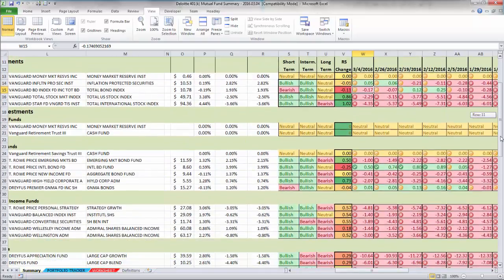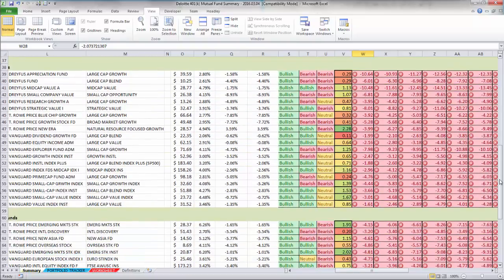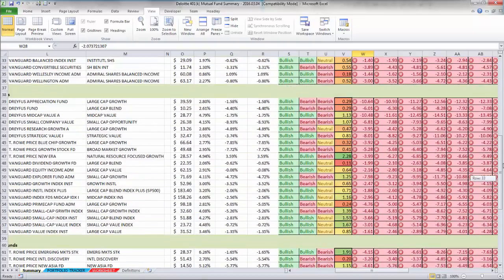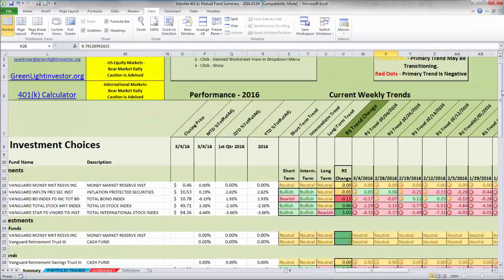This helps you easily identify which funds are doing the strongest and which ones are the weakest in each of the categories. And that may be a benefit when you're making the choices or reallocating assets within each of the different categories. It also gives you a bigger picture of how the funds in general are doing. When you're seeing a lot of red, it's generally a good time to be away from these funds. And when you start to see some green, you're generally starting to see a little bit of transition into each of the funds. So it gives you a little bit of an early warning.